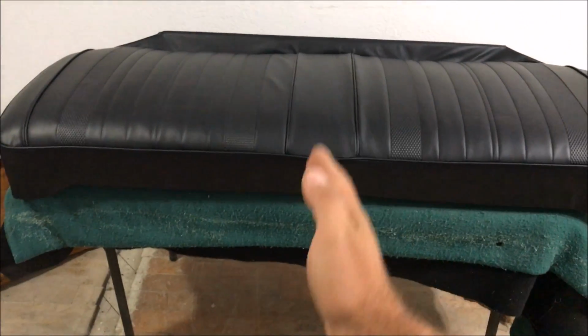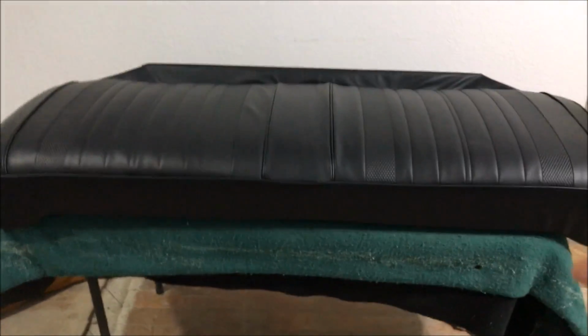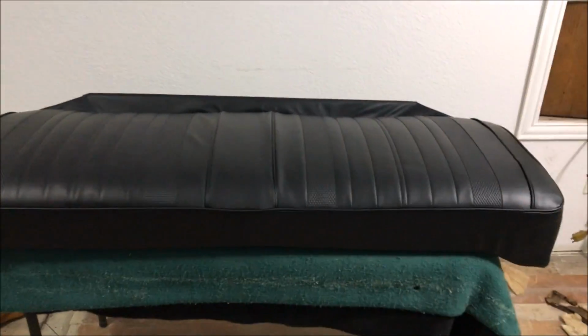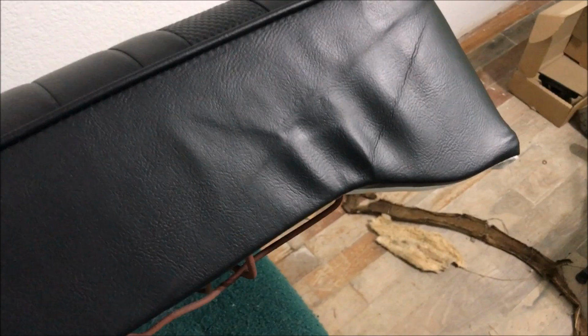It's all about the method you use to hog ring it. The way those hog rings are, they slide. These covers will eventually find a place that's comfortable and they'll stretch out naturally. Okay, if you do them right, don't worry about stuff like this. It will come out. These things were sitting in a box for probably 3 months. That's what that crease is right there.